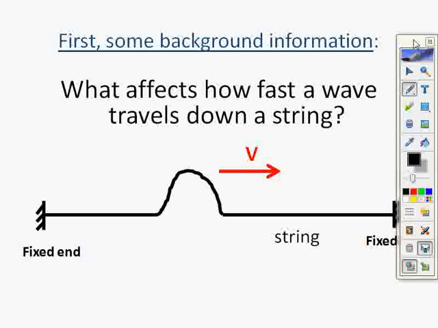What factors affect how fast a wave travels down a string? Everyone remember one factor that affects it, Nicole? The tension in the string. Excellent. And if there's more tension, does the wave travel faster or slower? Faster. Excellent. Does anyone remember the other factor? It's actually not called the coefficient, it's just the linear density. Okay? The linear density of the string. If it's a fat, hefty string, the wave's going to travel slower.